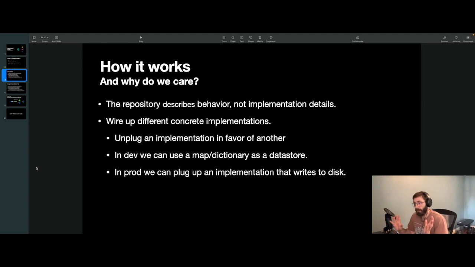Hey, if that's your use case, it's probably not a hard requirement to use the repository pattern. Although I still would argue that just having that interface there gives you space to make changes in the future. For us and our team, we really needed to leverage the capabilities of the repository pattern. It unblocks us. Now we just make changes to our models and we don't have to worry about creating migrations and applying migrations and just dealing with the persistent data store in general.